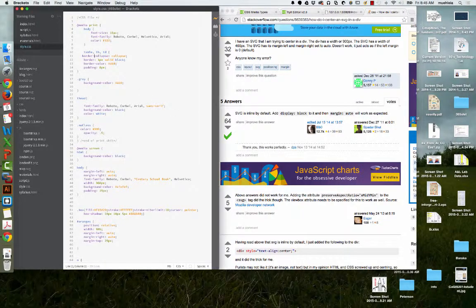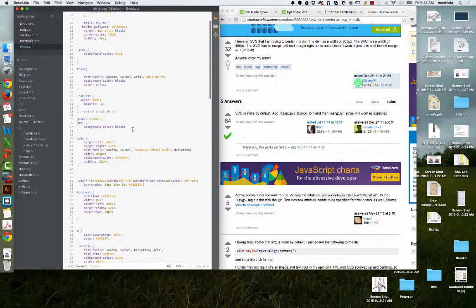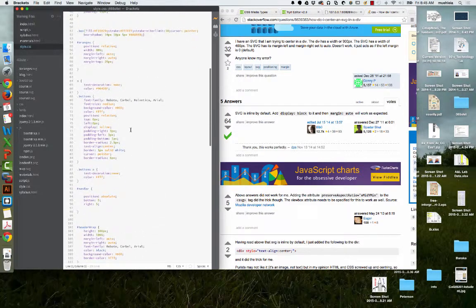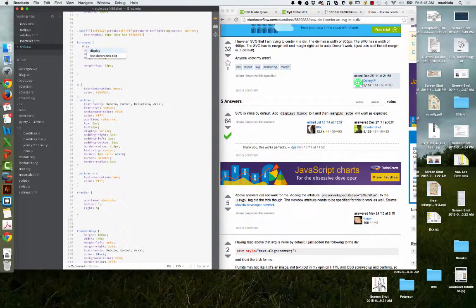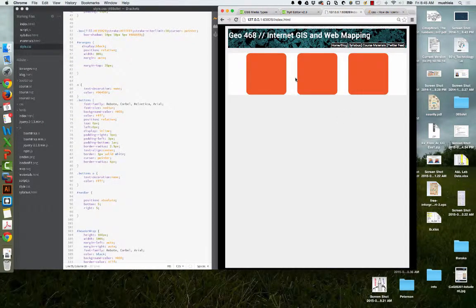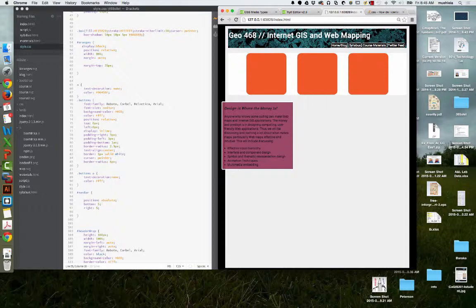It'll work as expected. So let's go here to my styles and try this. So oranges. We'll just do margin auto. And add display block. Hit save. Go back here, refresh, and look at that. It's in the middle. So just like that, I found an answer, and you can too using Stack Overflow.